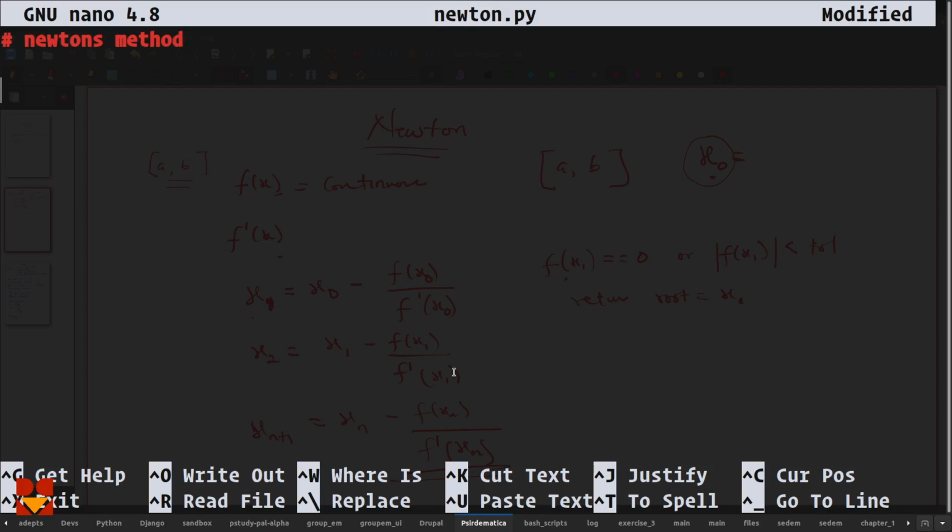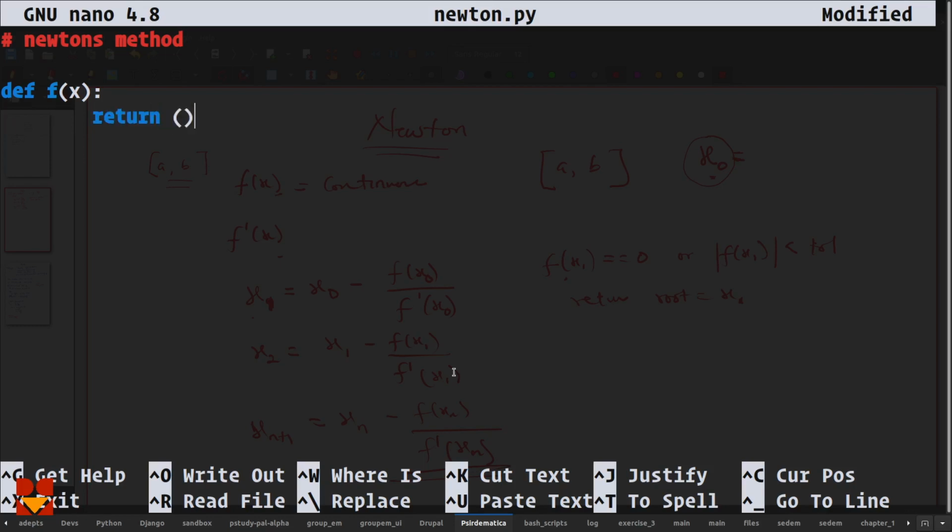Basically we still define our function. Def f of x should return what? Bear in mind that depending on the function you are given, you can choose to import math to make use of it.